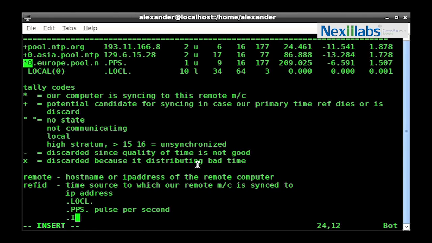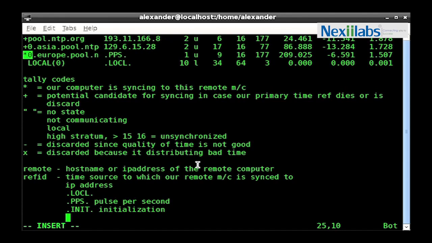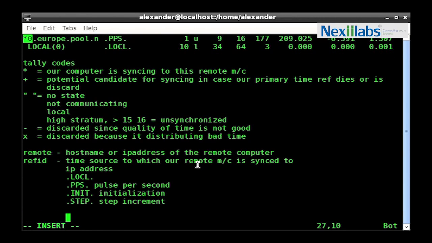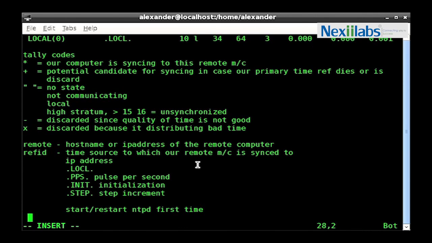So the first such value is init, which means initialization, and the second such value is step, which means step increment. When you restart the NTP daemon for the first time, usually during that time these two RFID values come up.